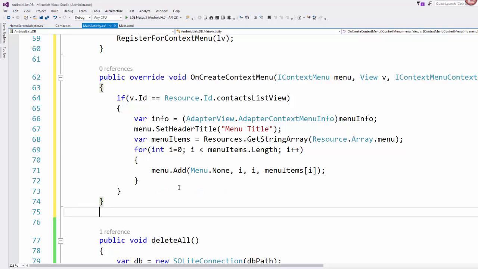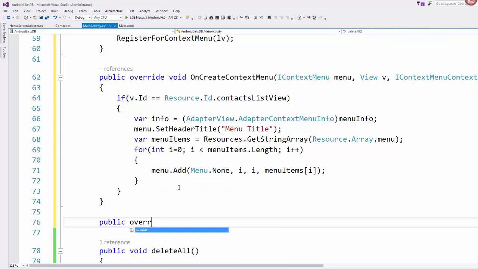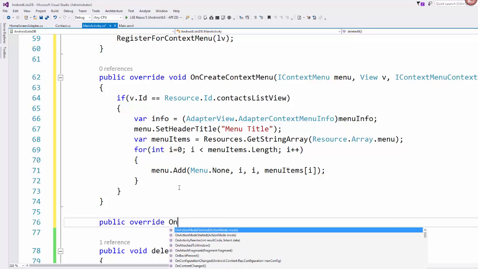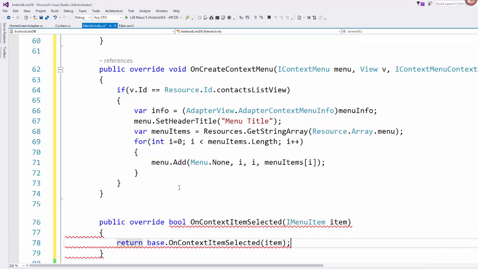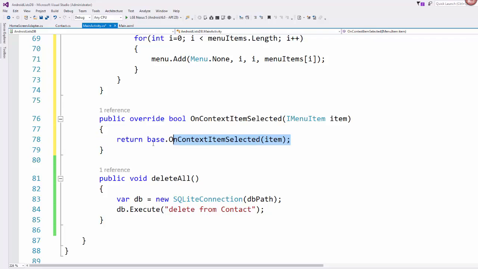So next we would override, so public override on context item selected. This is the method where we actually set up what we want to do when someone clicks on one of our menu items.